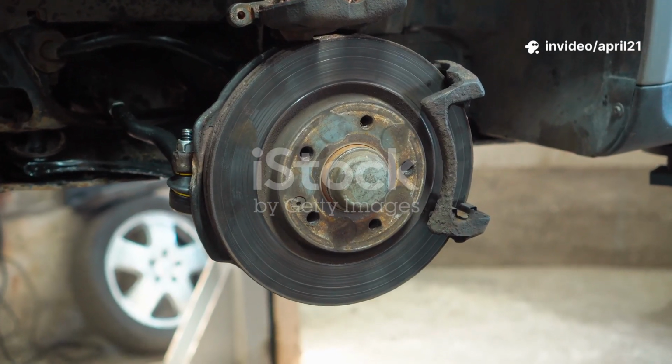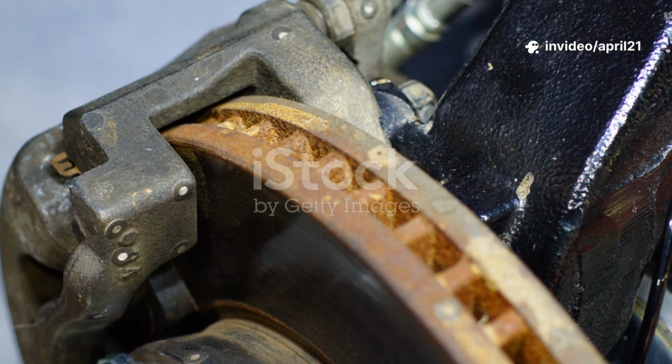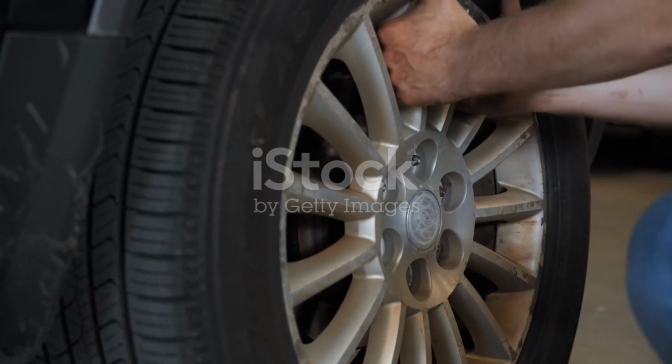Alright, let's talk about something that keeps you safe every single time you hit the road: your car's brakes. Ever wondered what actually happens when you press that pedal? Let's break it down step by step.